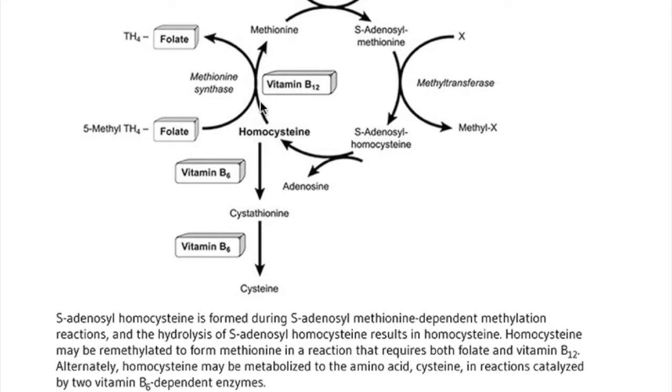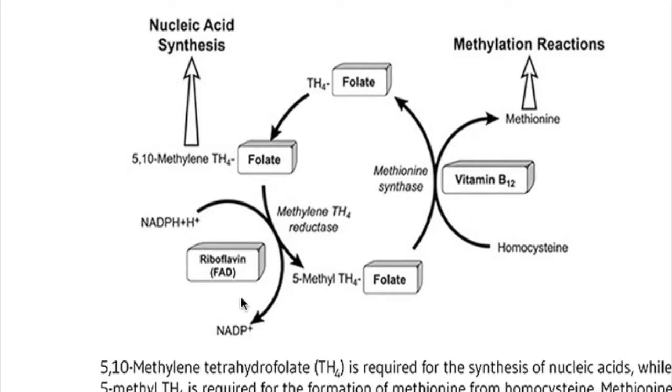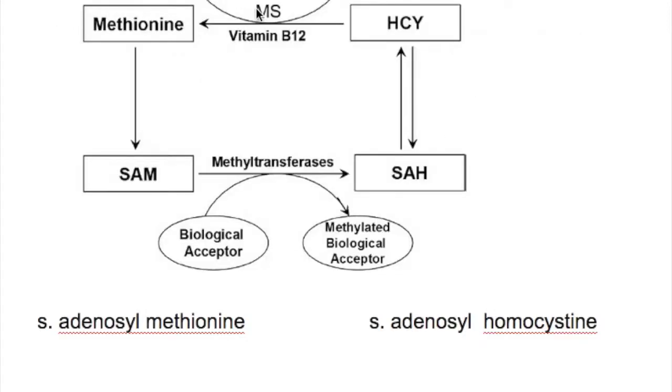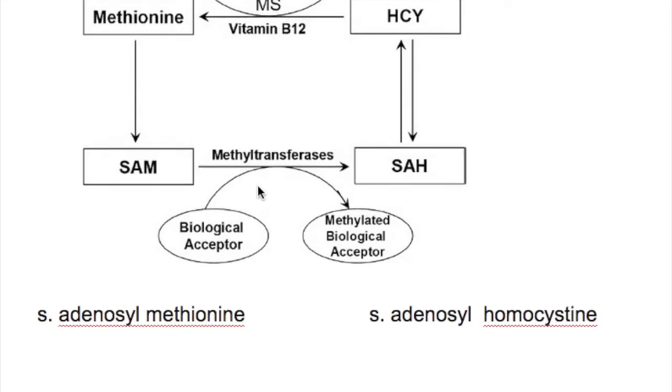So in a deficiency of vitamin B12, excess homocysteine is found that causes homocystinuria, and this homocysteine is converted to cysteine, and this requires vitamin B6. So here these are the different reactions again: methyl tetrahydrofolate to the active form tetrahydrofolate, and B12 converting homocysteine to methionine. This is homocysteine to S-adenosyl homocysteine and then to S-adenosyl methionine by methyl transferase.